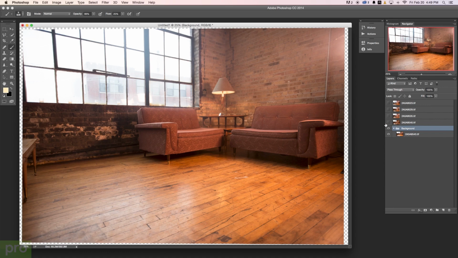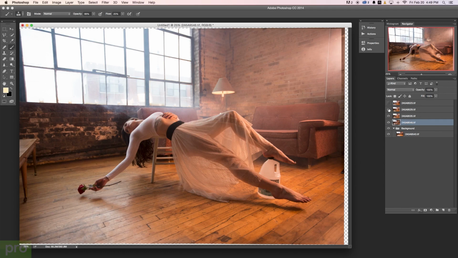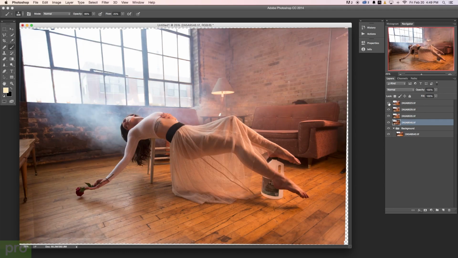Or this group rather, it's going to be called background. Okay, now we are going to basically group each one of these with itself for now, because they are going to be making up separate layers. Well, we can actually just group the 3 of those together. Let's just group them all together right now. Shift click all of them, hit Command-G, and we'll double click, and we'll call this subject.